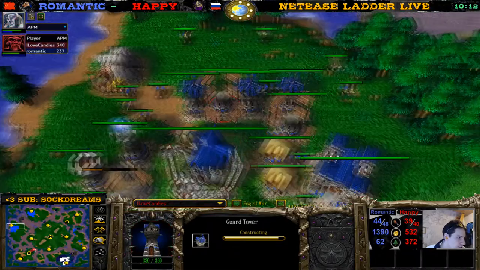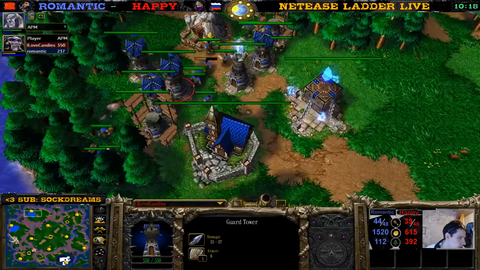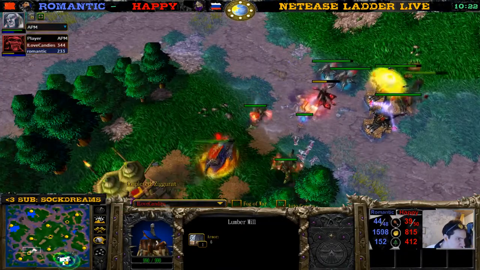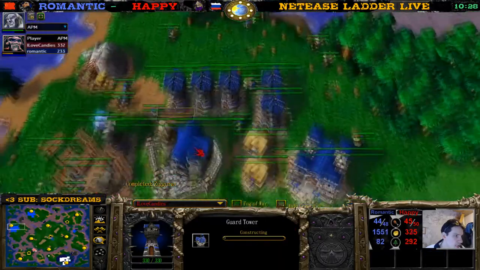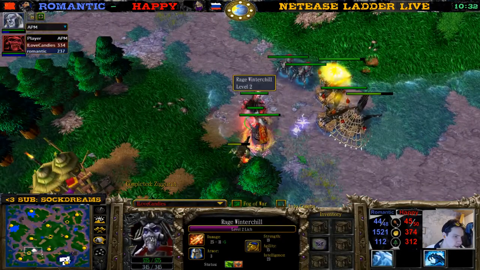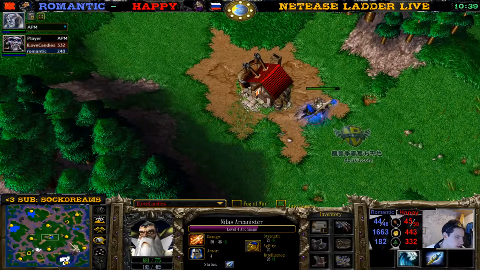Let's see. We have five guard towers, a scout tower, and an arcane tower. Here we have around the same amount of towers. We don't have masonry level 2, so maybe he can break here, if Romantic forgets to upgrade these. Oh, he does upgrade this one to a guard tower. What item did we get here for the Death Knight? Or Lich? Or wait, whatever he got, he sold it. What about over here? Oh, that was the Scourge Bone Chimes, right.